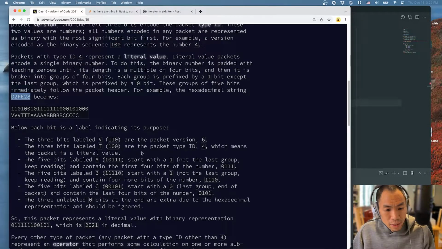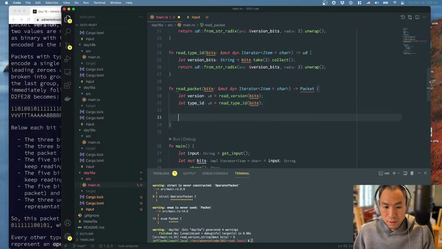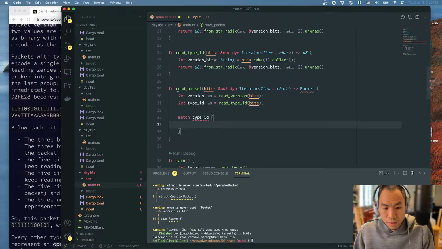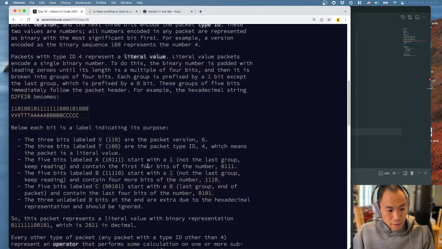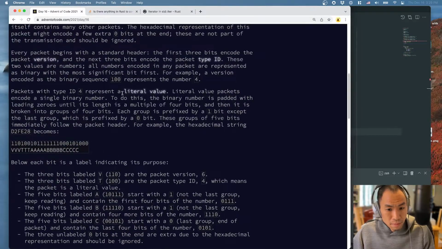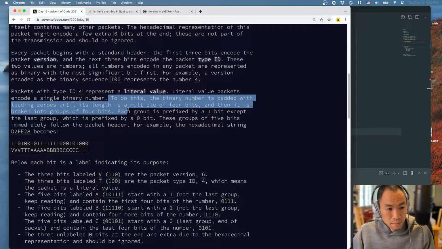if the packet type ID is 4, the packet is a literal value. If it's 4, we're going to create a new literal packet. And the literal packet is broken in groups of 4 bits.